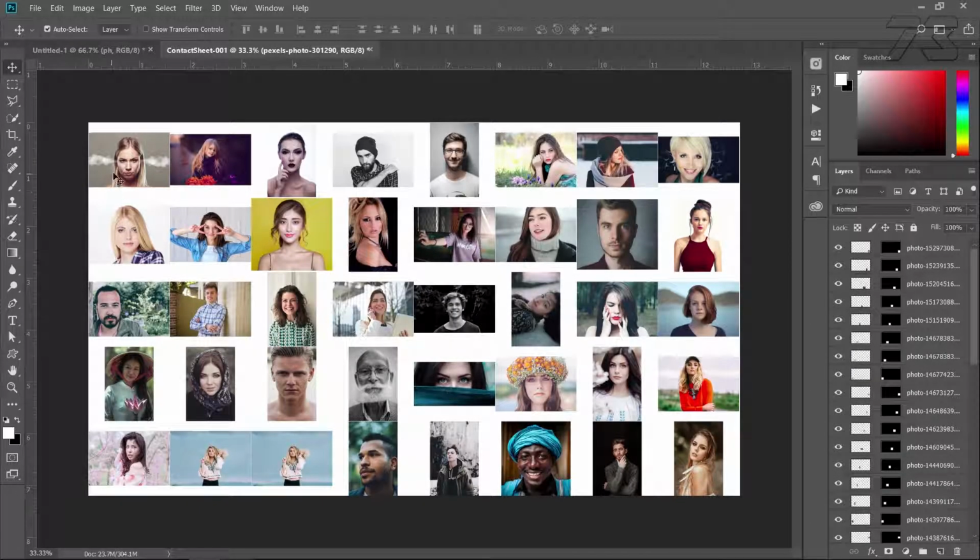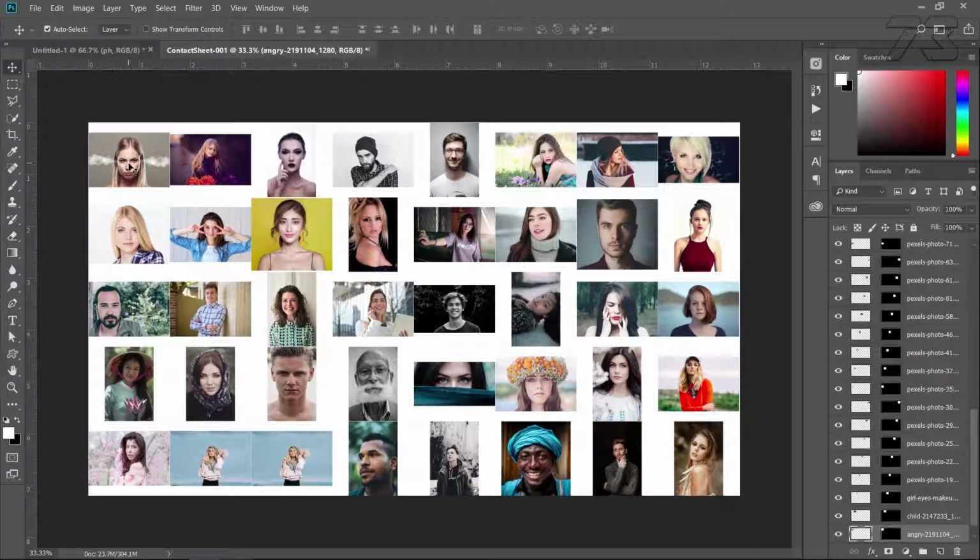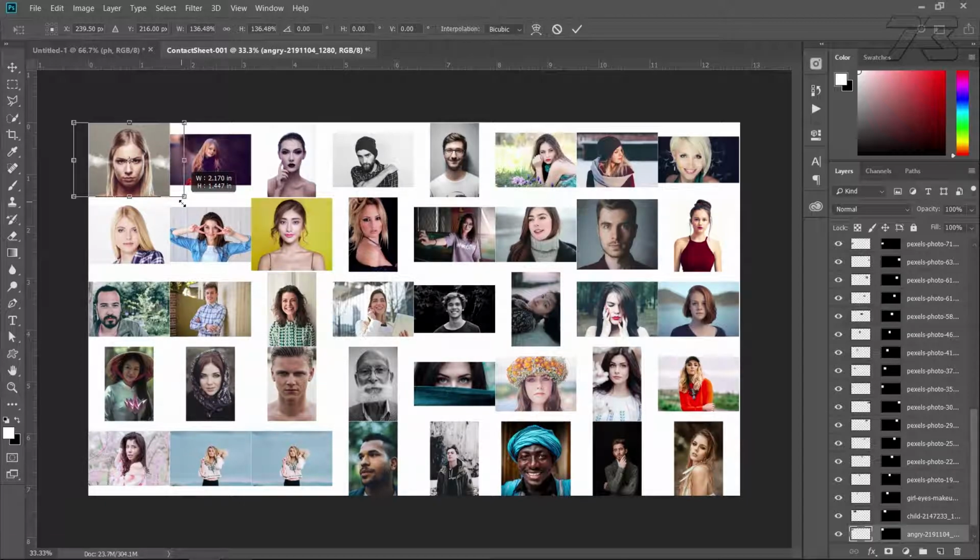Now, when you click a photo on the image, Auto Select automatically selects the photo in the Layers panel and makes it active. Open your Transform tool by pressing Ctrl or Command+T, go to a corner and when you see a diagonal, double arrow, press and hold Alt or Option+Shift as you drag it in or out. Then, press Enter or Return. Notice, your photo is confined inside its layer mask. Continue these steps for each photo until they are all sized and positioned to your liking.